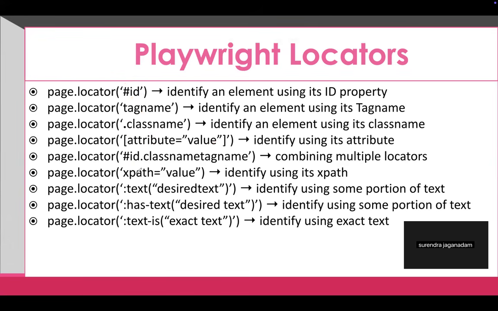And if at all you have an XPath, you can pass on that particular XPath. We haven't studied anything about this XPath now. We will be studying about this XPath moving further. And if the object is having a text, you can pick either of these three mechanisms to identify that. Okay, that's perfectly all right. Let us see a simple example with all these things.